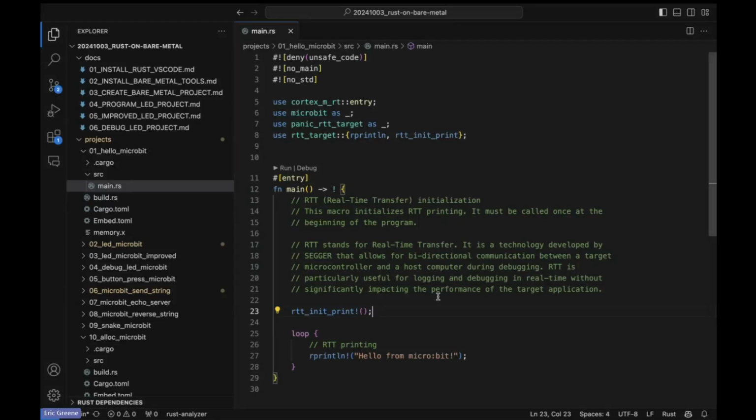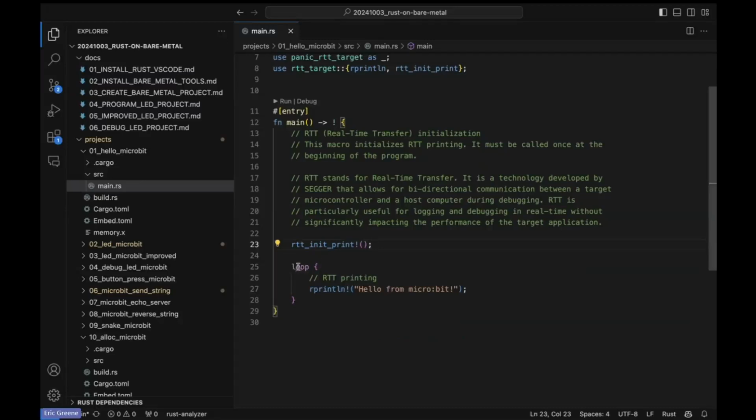Now, one thing I will mention is that at the end of your embedded programs, you will always see an infinite loop. So with an embedded program, it never really exits. It just goes into an infinite loop. Now, that infinite loop might be doing something useful, or if the program just does a couple of things and that's it, then the infinite loop just runs until you reset the program and have it run again, or replace it with a different program. So when you see that infinite loop at the end and there's no return statement, that's not a mistake. That's just part of programming in the embedded environment.